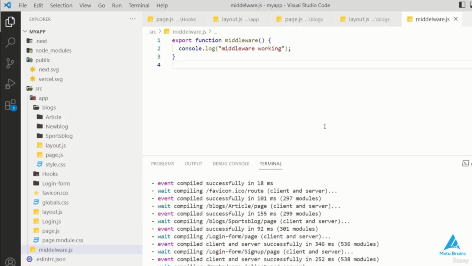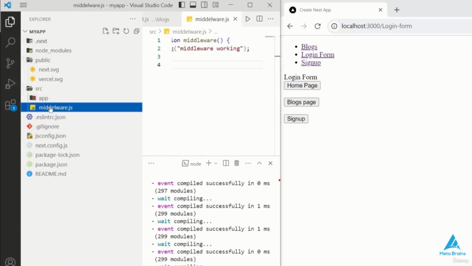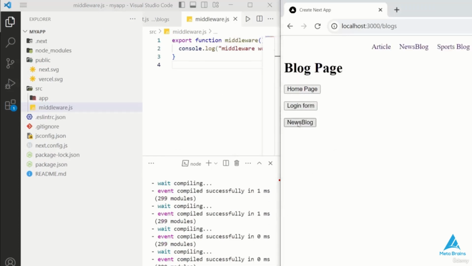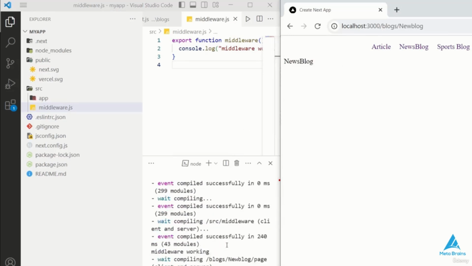Okay, let's investigate why the expected behavior is not being achieved. Actually, the main issue is in the file name. So the spelling of the name is not correct. I've not written the correct name of the file, which I've selected. Okay, so now I've added the correct middleware file name. I'll save it again. Now if I go to the home page and click on hooks, I can now see it working here. Alright, so here we can see the working of middleware.